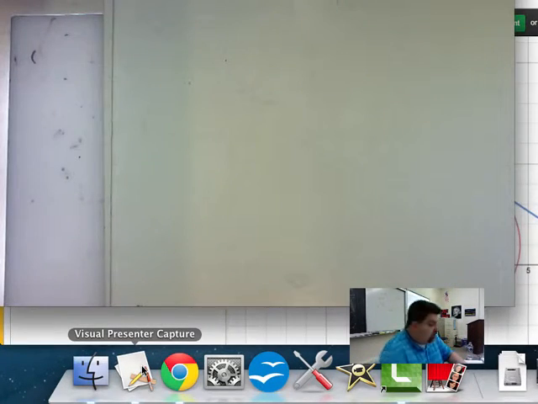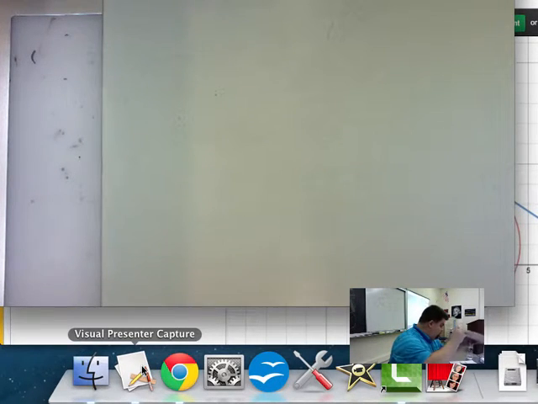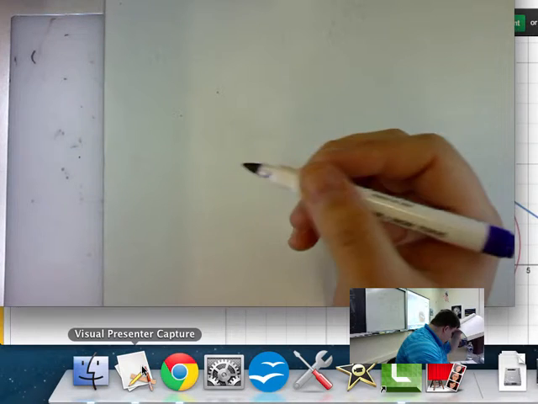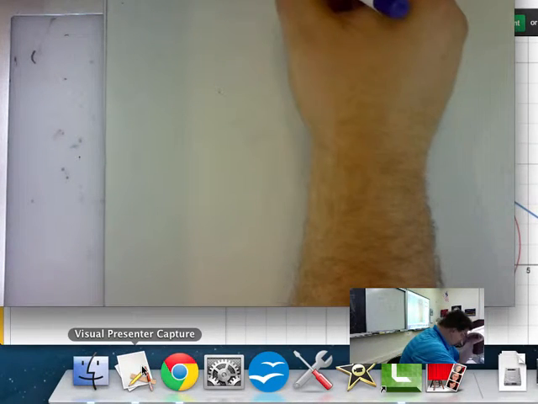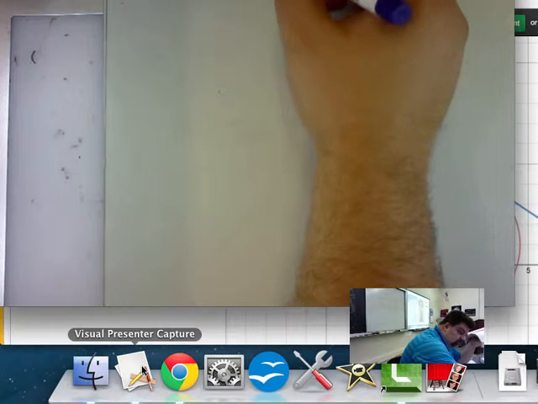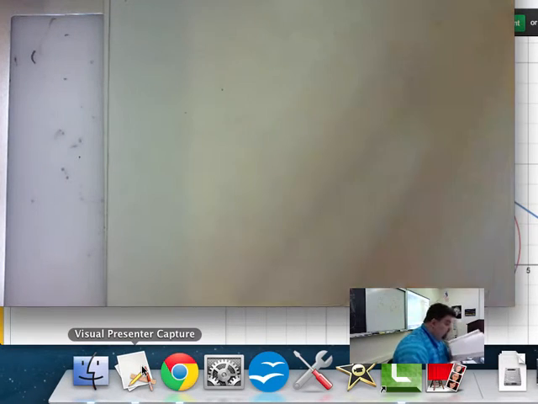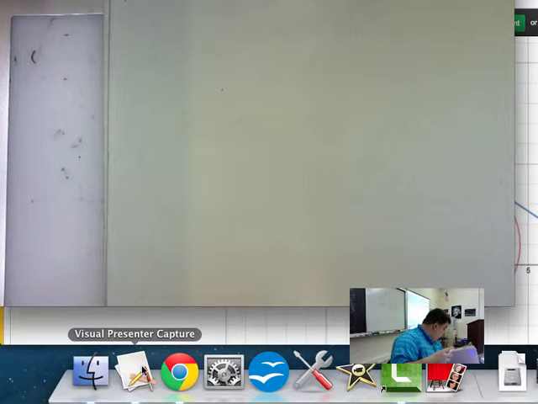Problem number 13, it's more of the same stuff, but a different type of equation. We're given x squared y minus x y squared, and that's equal to 4. And they want us to figure out the slope of the curve. Where is the slope of the curve defined? Okay? And so, again, we just have to take the derivative, and we have to do it with respect to x.